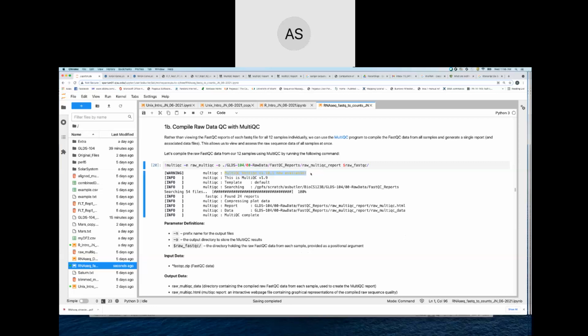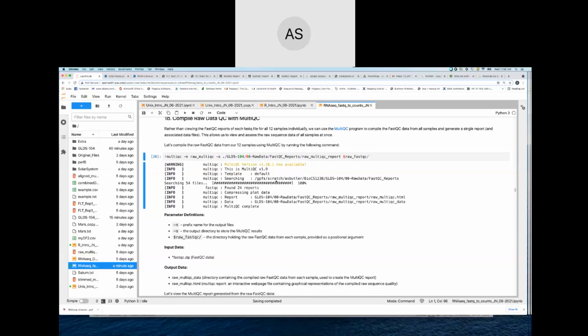So again, this is another tool that has already been updated since I generated these data. It's been updated twice, actually. It's on 1.10.1, and the version I had installed is 1.9. That's nice because it'll tell you, hey, there's a new version of this. And it'll search in the location we told it to search.